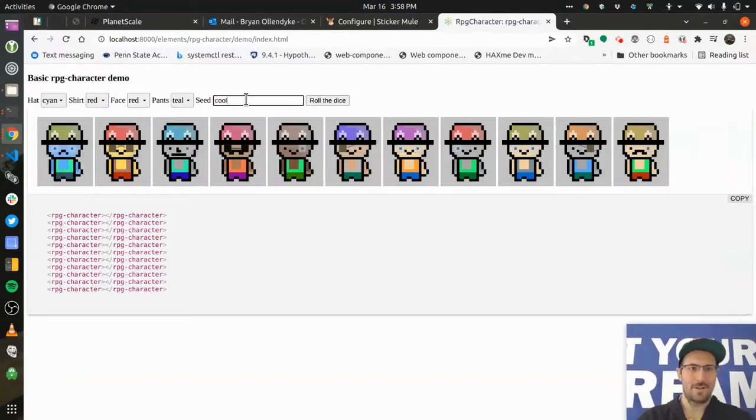So imagine we plug in your username. Your username gets used as the seed value. We generate you a character in our ecosystem, and you're playing the game, which is an 8-bit version of building websites. Just a little fun thing. Also, these characters are going to start making an appearance in other parts of Hacks, like at Hacks Camp, on different media and whatnot. But the awesome thing is this is always random. You can see our little person phase shift all over the place. Pretty darn cool. Or we have roll the dice, which will phase shift everyone simultaneously on the page.